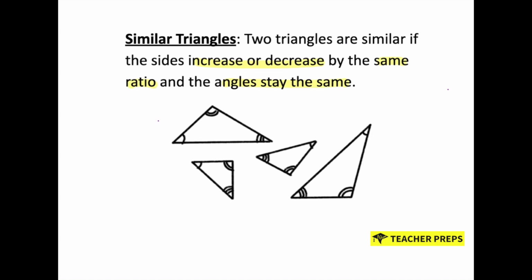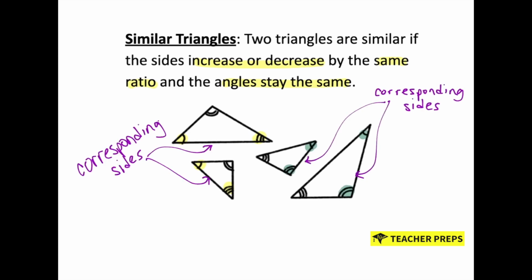You can tell they correspond because they are in between the same angle, even if the triangles are flipped or rotated. We can tell if angles match if they have the same pattern of notch marks. For example, this one has 1 notch mark, and so does this one. This one has 3 notch marks, and so does this one. So these are corresponding sides. Here's another set of corresponding sides. We can use corresponding sides to find missing sides on similar triangles and other similar shapes and figures.